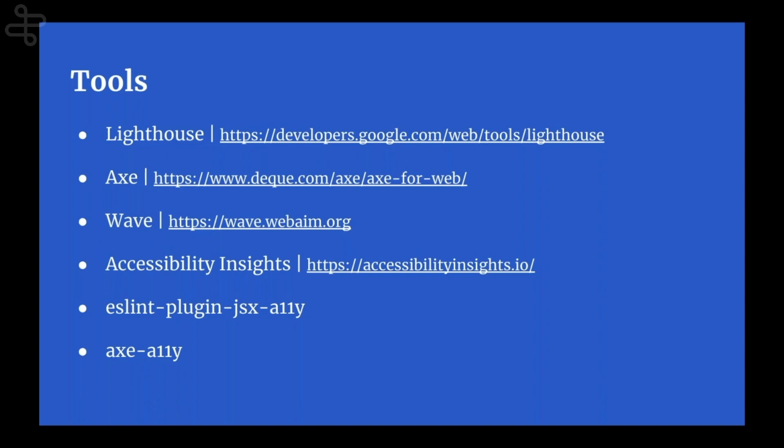Another thing is, if your project is already done, you can run Lighthouse, aXe or WAVE on it, and even Accessibility Insights, and it will give you the scores and errors with solutions, and then you can fix those. This is going to help you in fixing your existing project from an accessibility perspective. So please take advantage of these tools. These tools are free. Only aXe has a free version and also a paid version. So if your company is ready to invest, I would say this is not going to be a useless investment of your company's budget. So please utilize that.